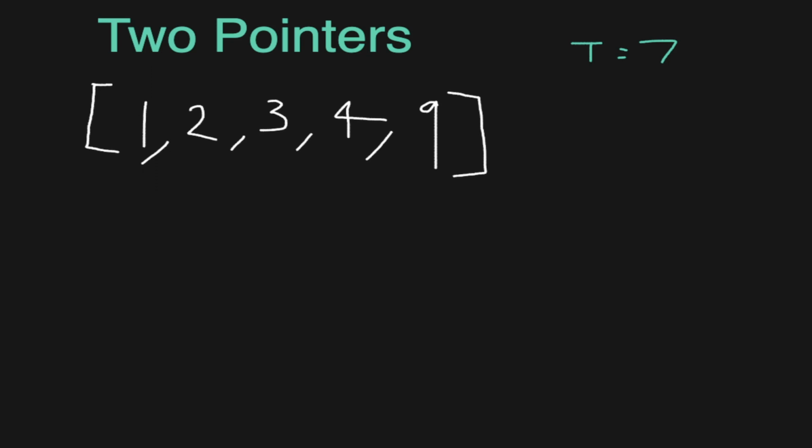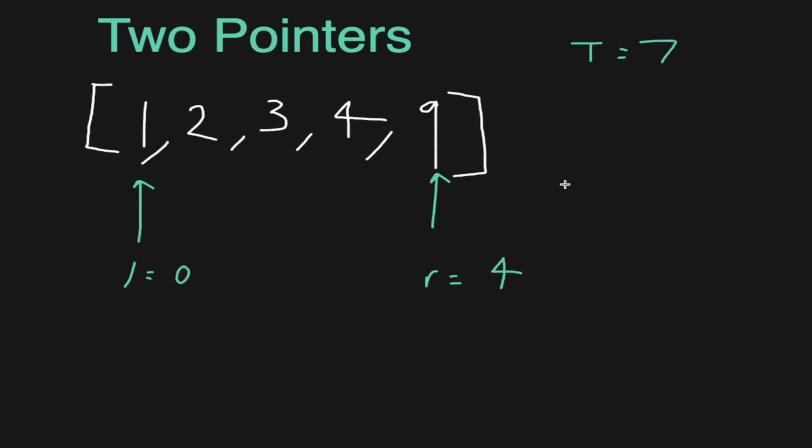We need to do this in constant space, and we need to do this in O of N time. So we can only loop through things once. How we can achieve that, the addition of the two to reach the target, is using what's known as the two pointers technique. We have a pointer at the beginning of the array, and we're going to call that L because that's going to represent our left pointer, which is going to be of zero index. And then we're going to have a pointer R, which is equal to the length of the array, which is 5, so the index will be 4.